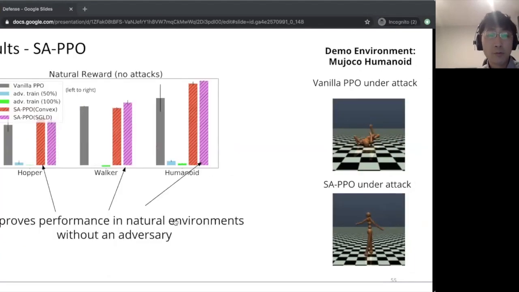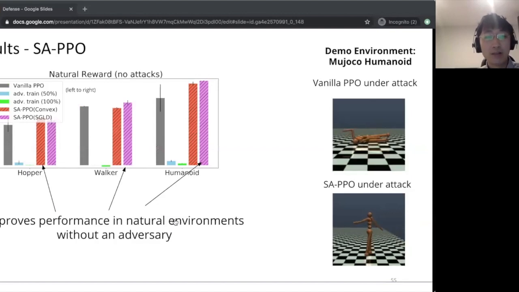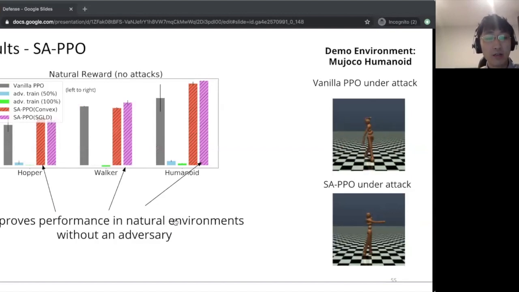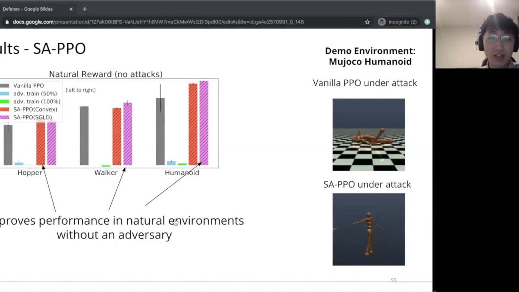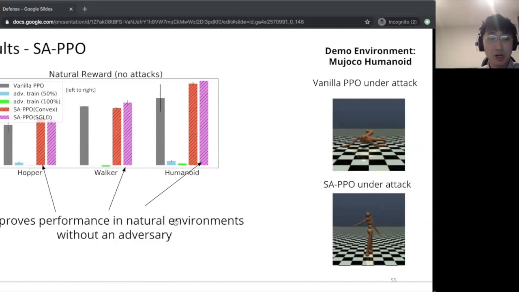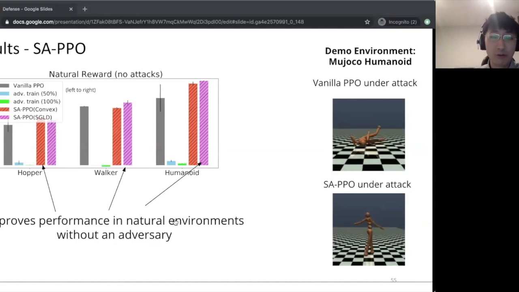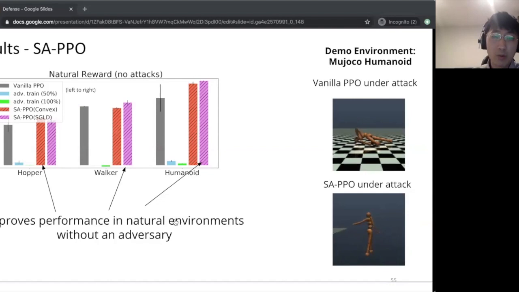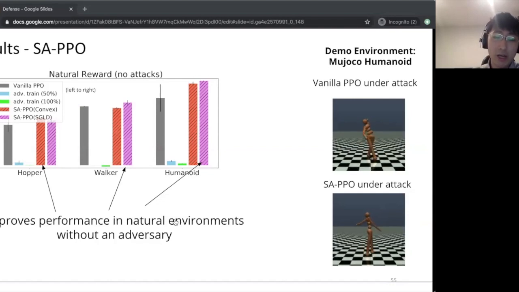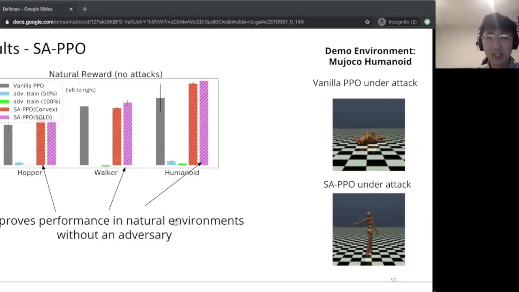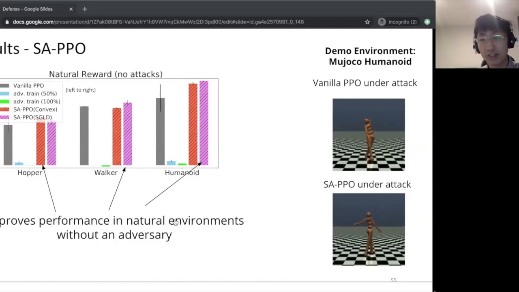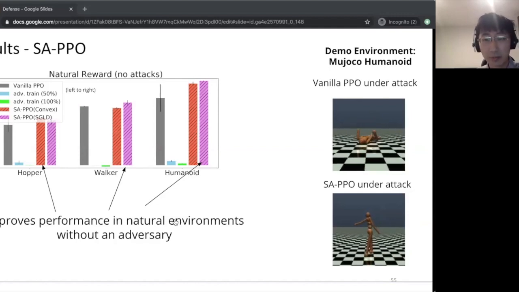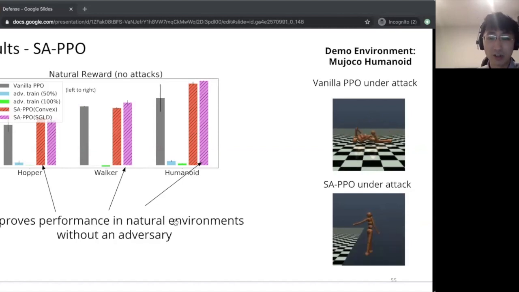So for PPO, we test our method on 3 MuJoCo simulations. MuJoCo stands for Multi-Joint dynamics with Contact. Basically, it's a small simulation environment for robot control, and the observations are physical values of the robot in this kind of dynamic system, like velocity or position of the joints.